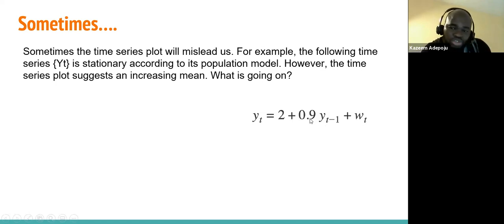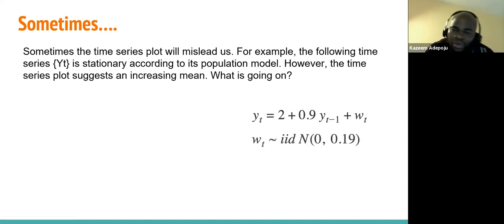And this is so strong because the value that I'm going to have here goes from 0 to 1. The moment it is 0, then there is no connection between the current and the immediate past. But the moment it is very strong like this, then there's a strong connection. So that is what this model is telling us right now.